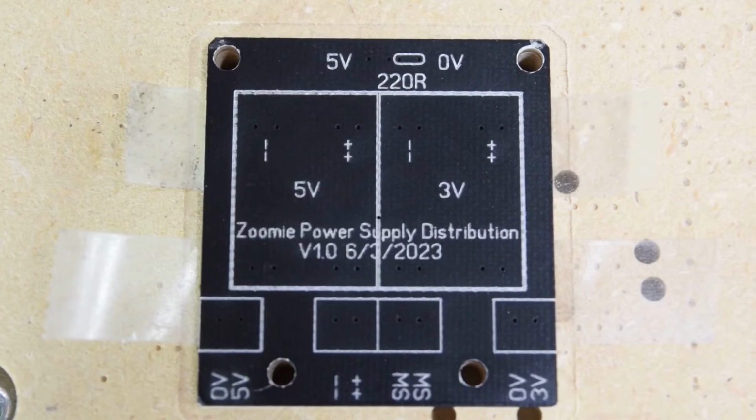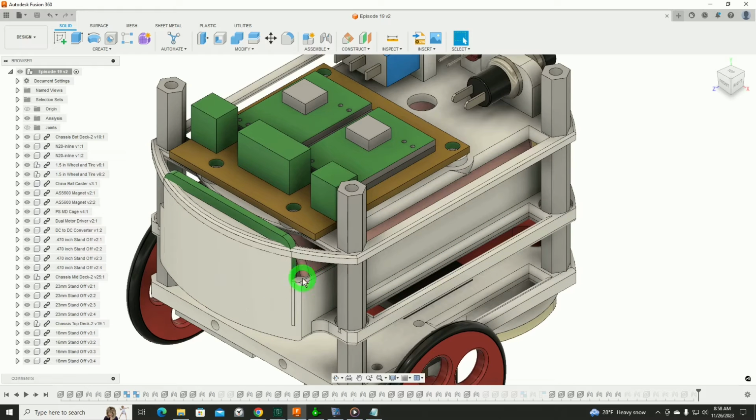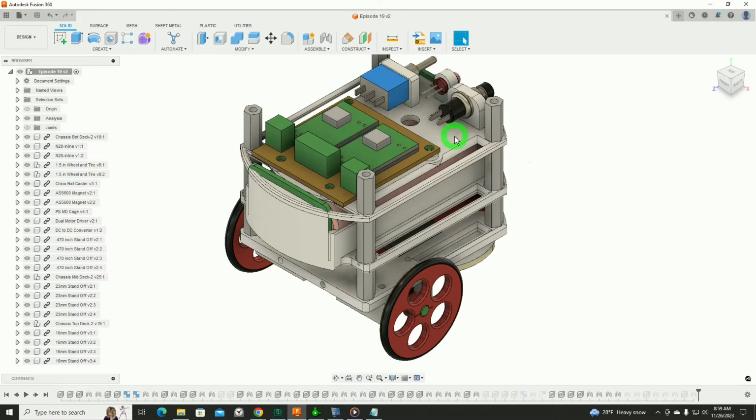And there's the finished PCB. Now, with regard to where all this is going to end up in the Zoomie, here is our 3D model again. And the battery deck is what we made last week. We've got this mid deck here, and that'll be where all of these components will be assembled. We saw this deck as well last week. And here is the PCB with the screw terminals and the little circuit boards that are our DC to DC converters.